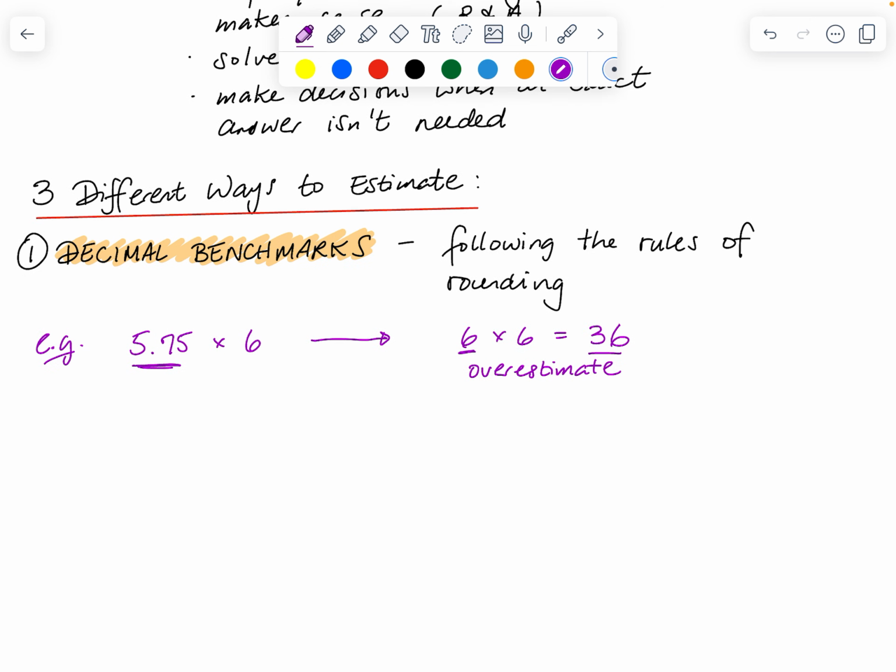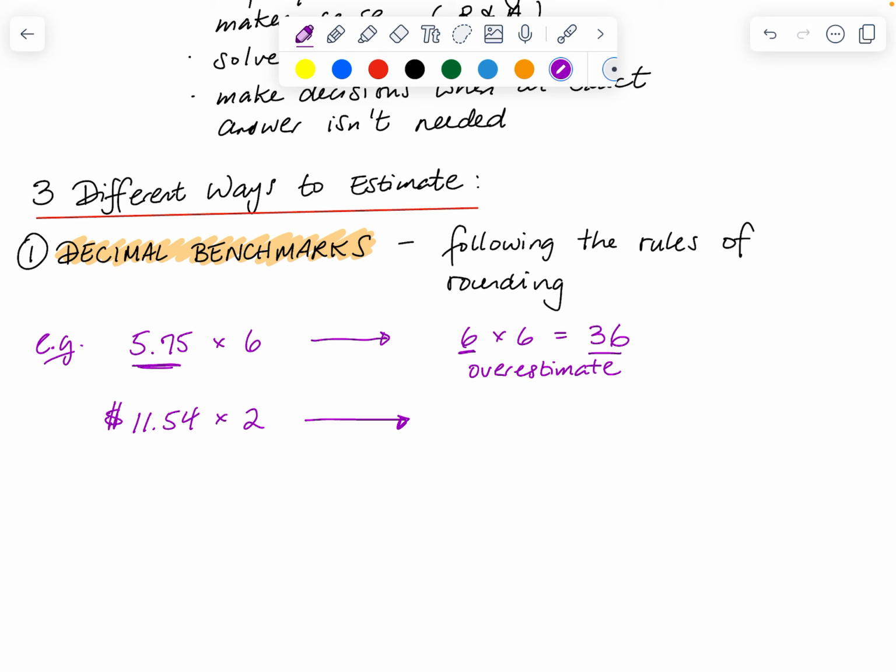Another example would be something to do with money. I always say you should always round up when you're dealing with money because of taxes. You want to allow for taxes or any additional fees. Say you had $11.25. Actually, not 25, sorry. Let's say $11.54 times 2. Because maybe you're purchasing 2 of that item.